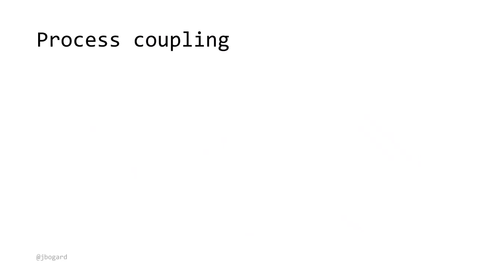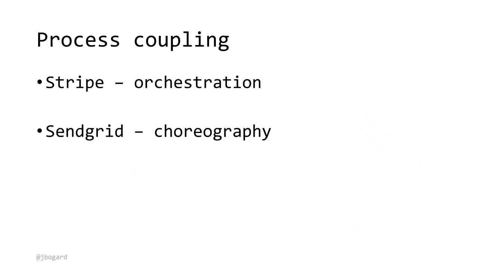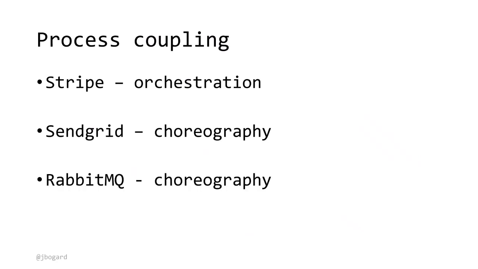But we've already seen that there are some triggers between these things. Like Stripe needs to happen at a very specific point in time. Stripe has to happen first, and then the other things can happen. I don't want Stripe to just be on its own. I want Stripe to happen first, so we want to orchestrate that call to Stripe. The other 2 are dependent on Stripe, but they're not really dependent on each other.